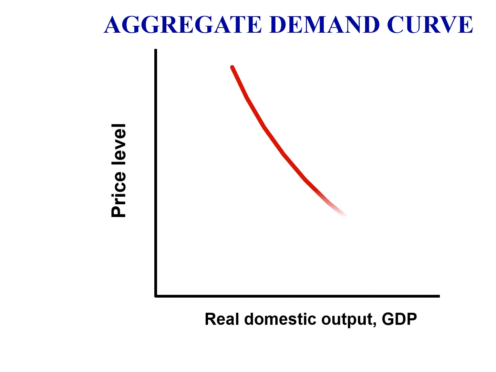Finally, the foreign purchase effect. This one's pretty straightforward and easy to explain. Remember our ceteris paribus assumption. Other things equal, if the price level in the United States were to increase, citizens around the world would buy fewer of our exports, because those goods and services would be relatively more expensive to foreign individuals living in other countries. If the price level in the United States were to decrease, two things would happen.